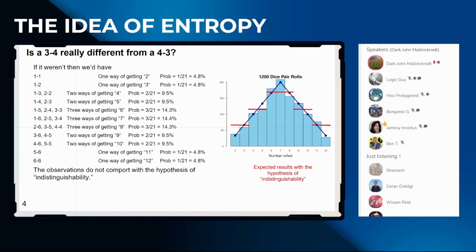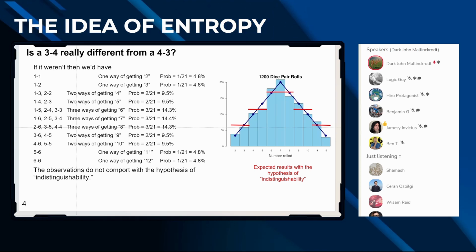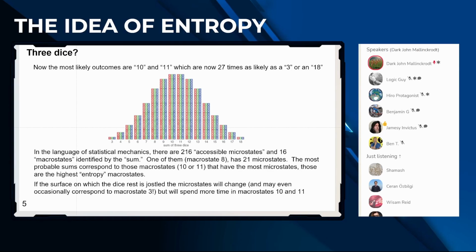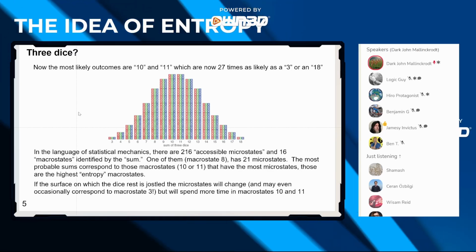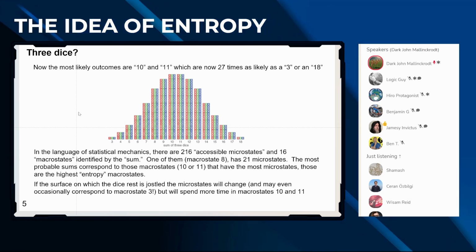Okay, let's move on then to, did I finish that? Yeah, I did. Okay, so let's move on to 3 dice. It's interesting, a few people have done this. It turns out to get pretty complicated to work out the probabilities for a large number of dice throws. And so I won't go any further than to show you this distribution for 3 dice, just to see the direction we're headed.